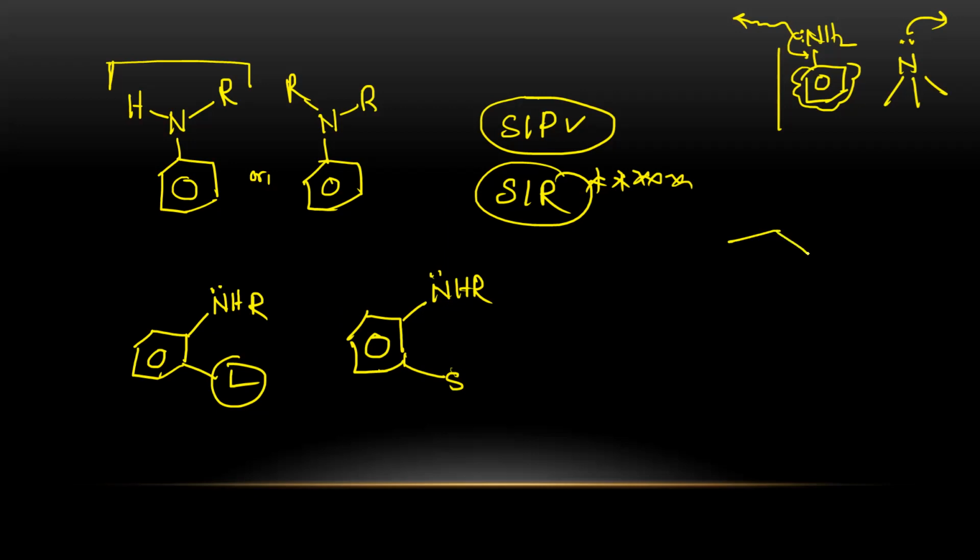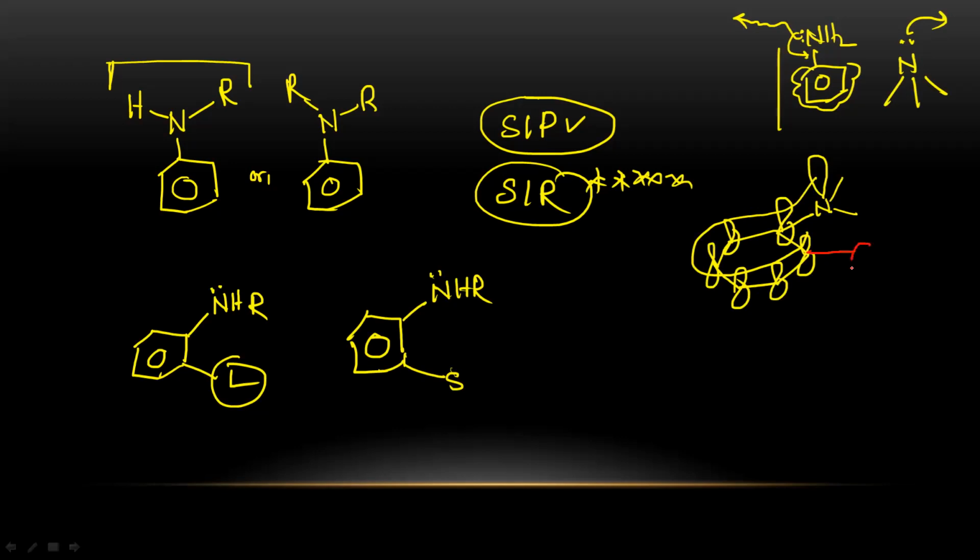Similar kind of concept in one plane. For example, if nitrogen wants to show resonance with that benzene ring, what will happen? The lone pair will have to situate in this way. These are the other two groups. The lone pair and the pi bond should be parallel to each other. Only in this case can the nitrogen lone pair undergo resonance with this benzene ring. Now consider if there is one very bulky group in the ortho position.